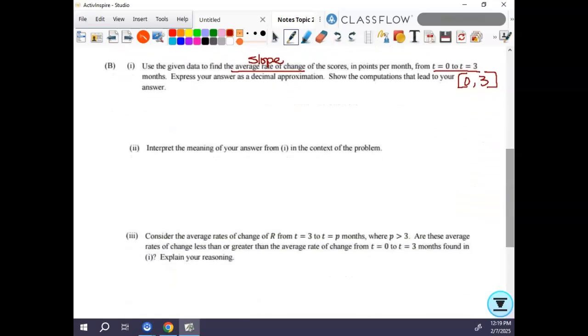So we have to make sure we're doing this correctly. So slope, hopefully we're experts at this by now. We're going to have r of 3 minus r of 0 over 3 minus 0. That is my function notation part of it. Then I substitute in what I know. What is r of 3? 70.84, good. And r of 0 is 75, and that is over 3. Okay.